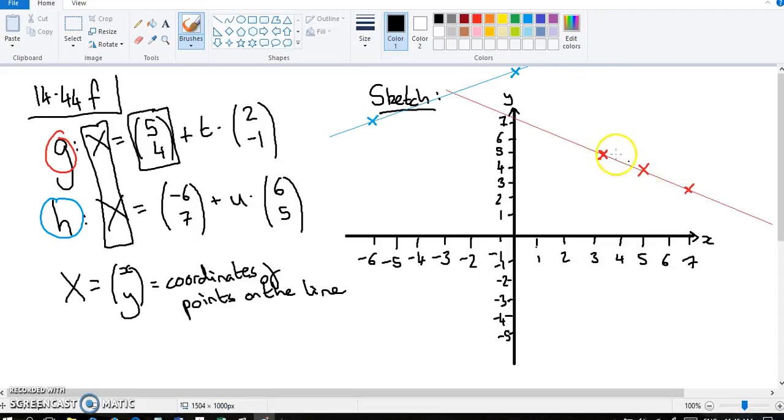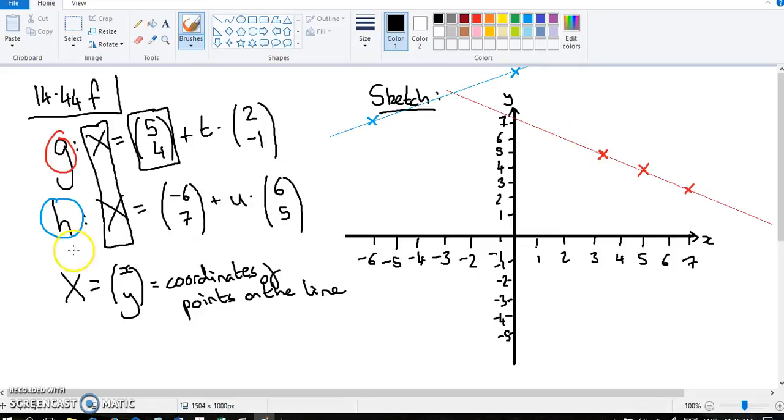And 1 time in this direction, so I took t as -1 in this case, and I went 2 along in the negative x direction and 1 up, and I got 3, 5, sorry. And then I join those together with a line, and that line shows me the rest of the points on the line, but of course it's only a very rough sketch.